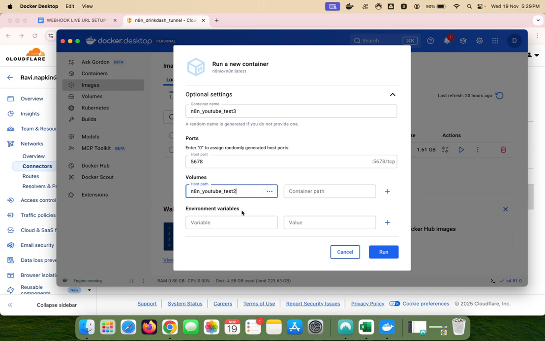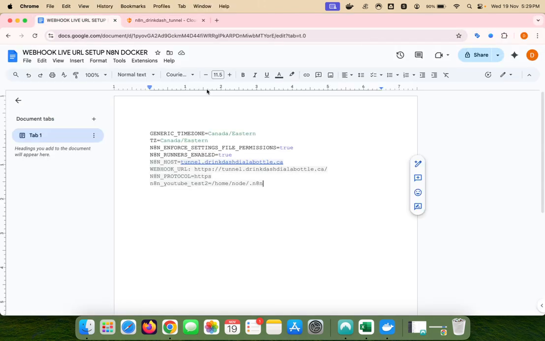And now we need to create some environment variables. And in order to post the live webhook URL, you need to post some certain values for these variables, and all those values can be found under this document. The link to it is already added in the description. So I'm just going to add all of this one by one.